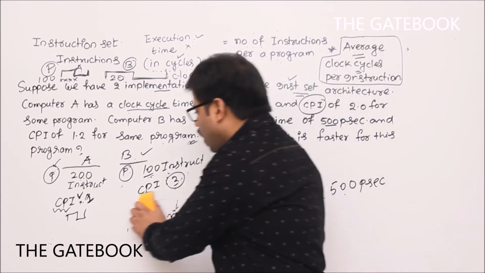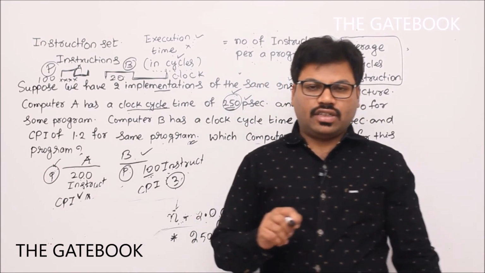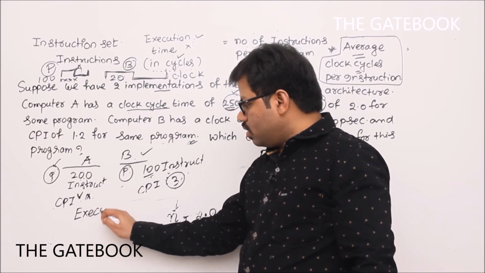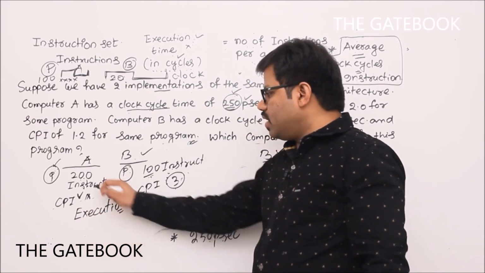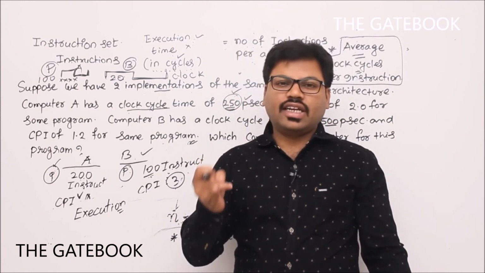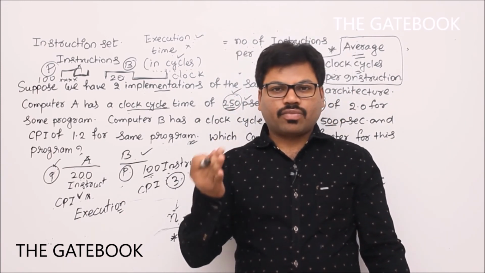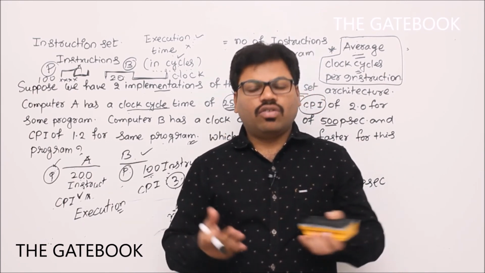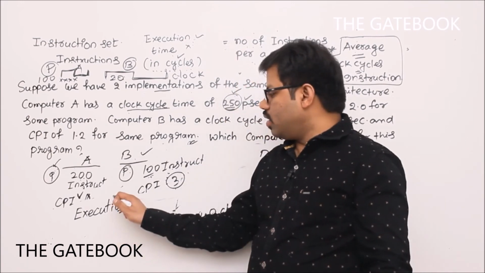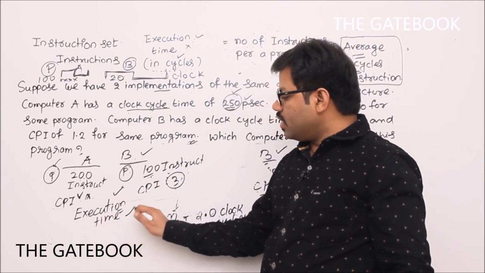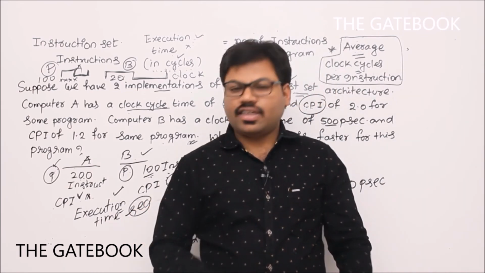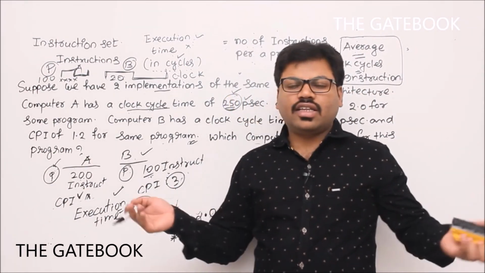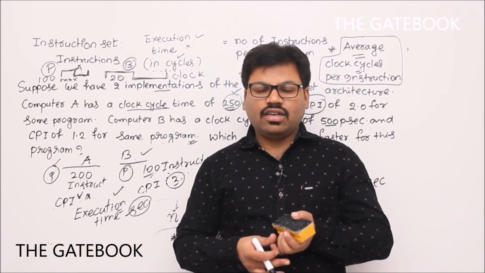That's why, finally, what I want to say is, to exactly answer this question, first compute the execution time. I will give you a final thumb rule: don't decide by seeing number of instructions, don't decide by CPI, don't decide by clock cycle. You need all of them sometimes. Then, sir, how to decide? Finally, simple: calculate the execution time in seconds. That is the ultimate rule. Without calculating execution time, don't decide anything. If you calculate the execution time, you don't require anything else. Understand? So that is a thumb rule.